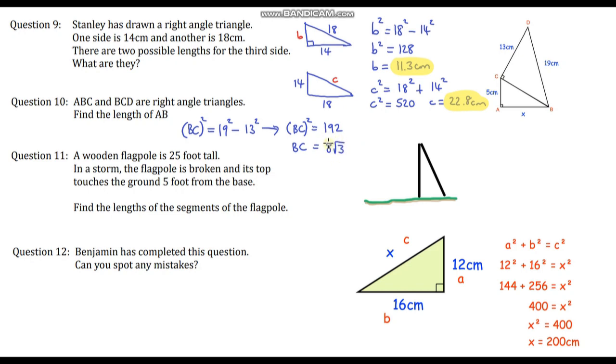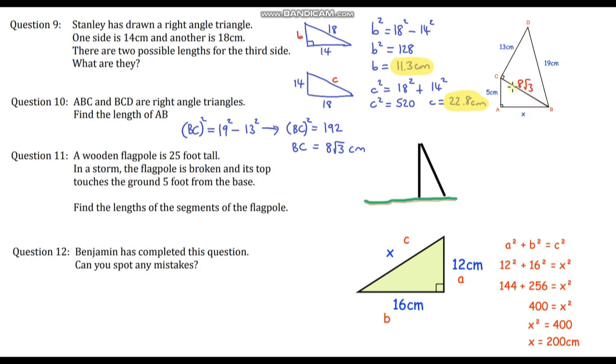If you're a bit unsure about surds, I do have a whole playlist dedicated to surds if you want to check that out as well on my channel. So this is the value of BC, the exact value of BC, and let's just write our units in. So that is in centimetres. And now we've got BC, we can calculate X. So on our diagram, let's just write in 8 root 3 here, and now we can calculate X.